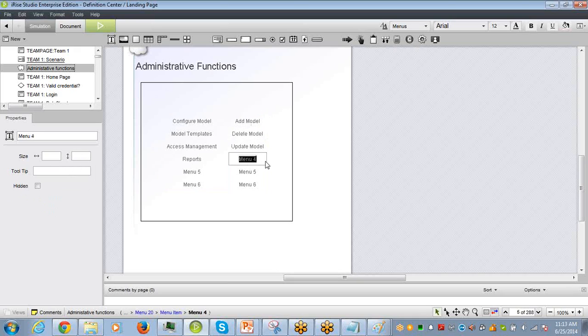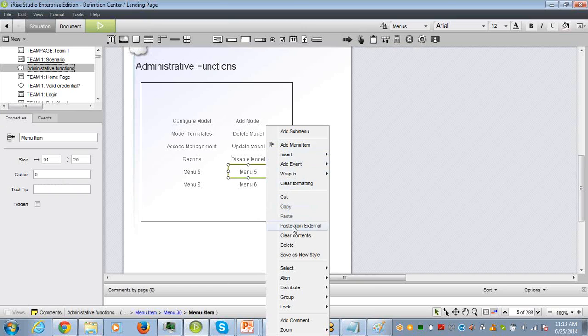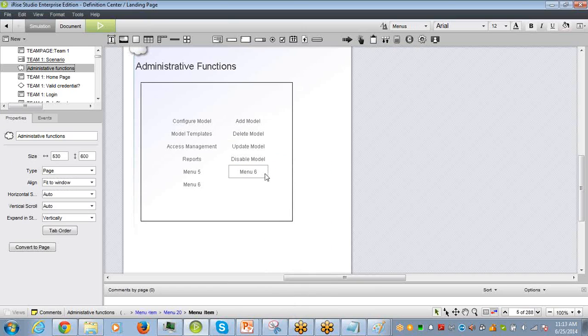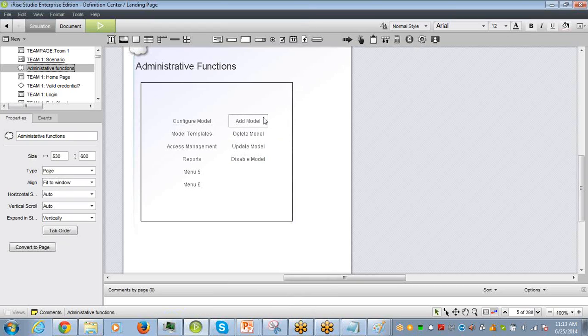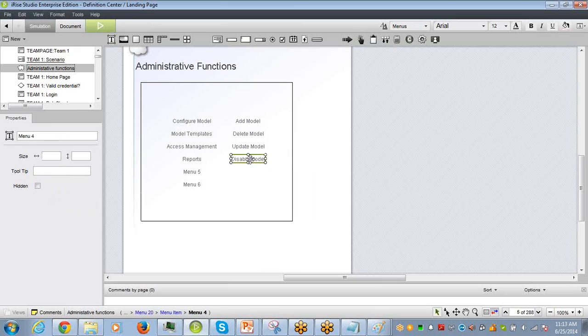Oh, disable. Yeah, there's one more. Yeah, disable model. Okay. Now let's look at all the functionality, other than disable model, which is actually just a yes or no kind of situation. So it's enable/disable model. Actually, enable should be first and then disable, yeah.